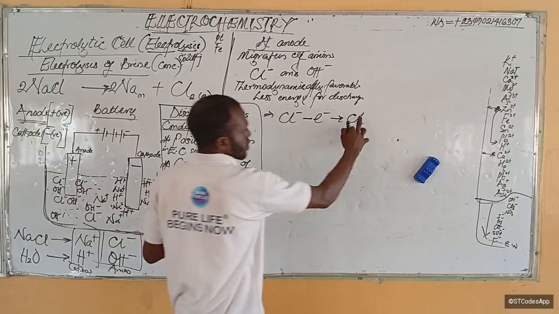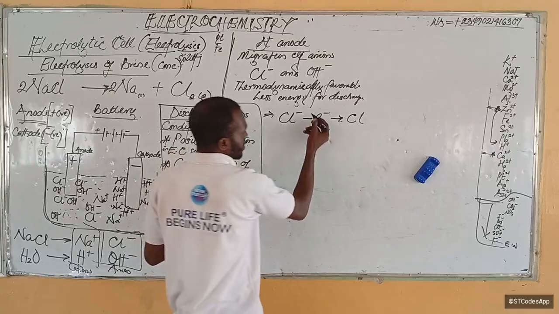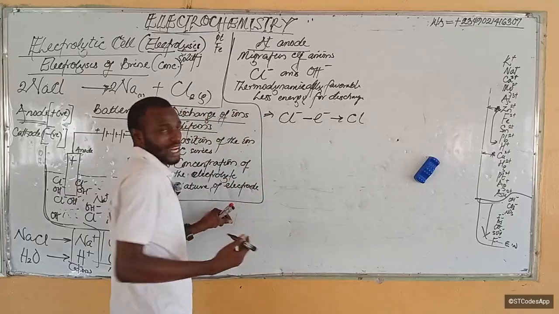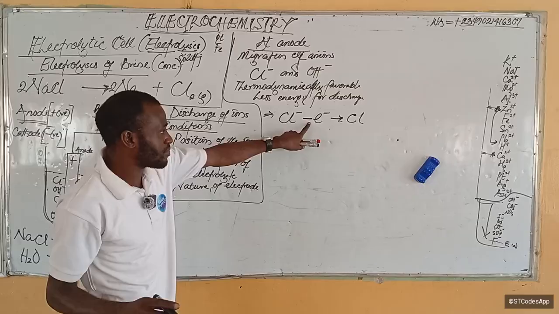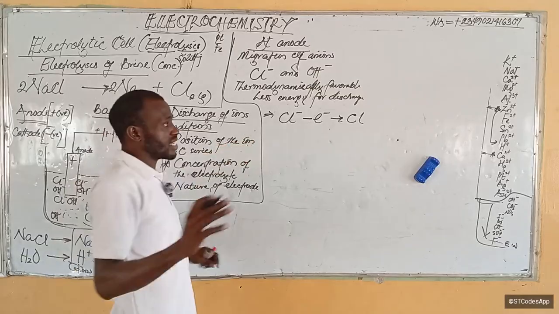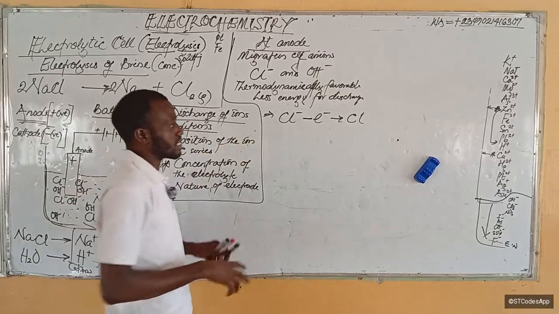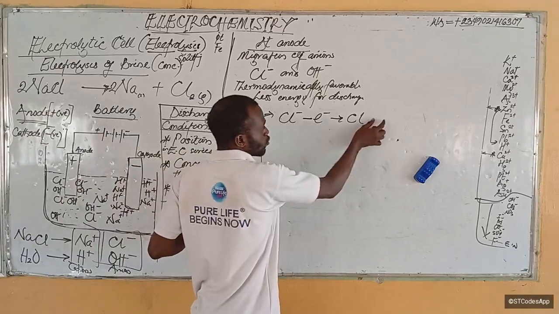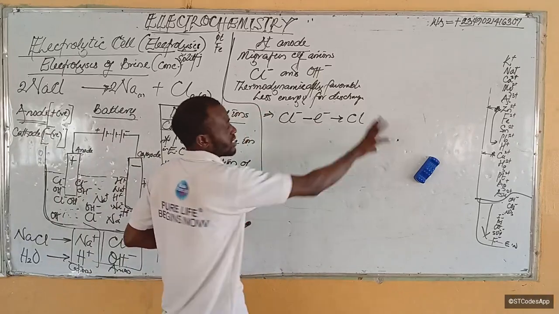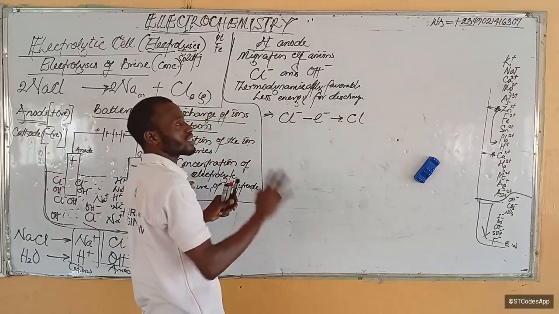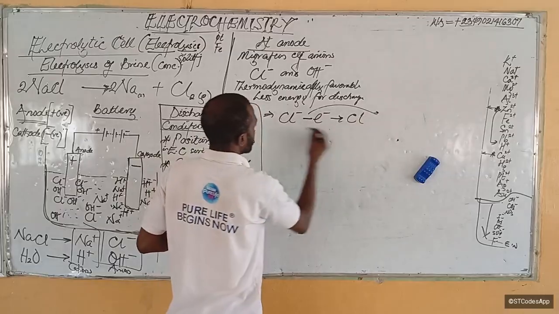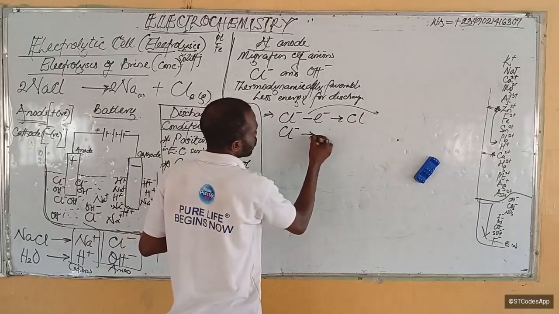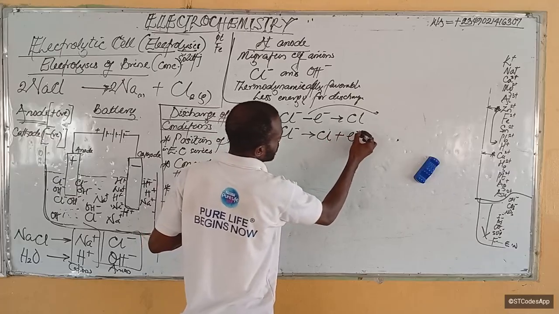Okay? But we don't use negative, right? I like to use lose, so that you understand that it's simple, and then you convert. Some students complain: how do you show electrons as lost when it is here? They ask where the electron would stay. Here's how to start it. Electron is lost, so you bring it to this side: Cl minus to Cl plus e minus.